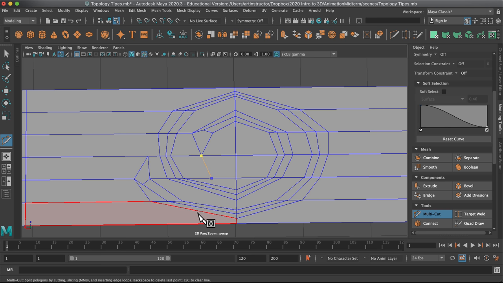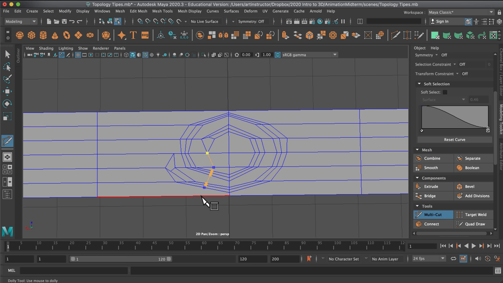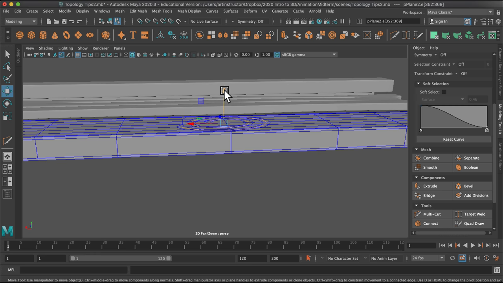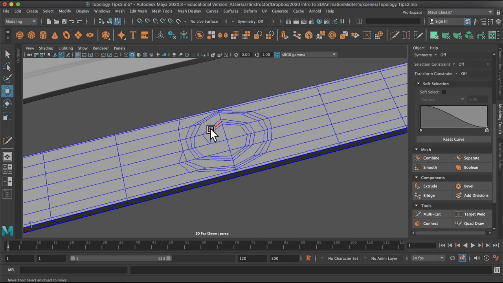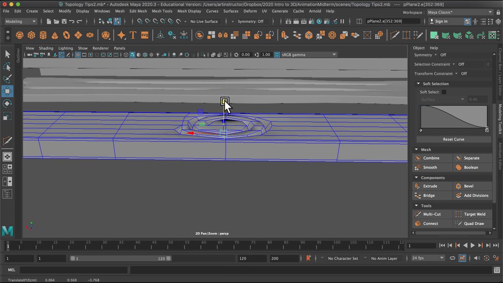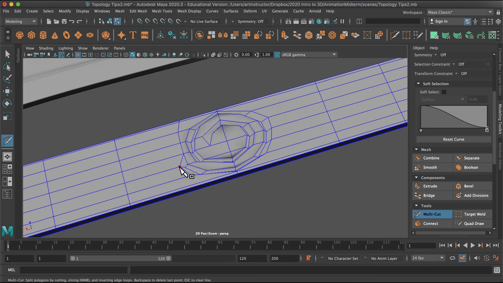Oh, I'm also going to try and just add an edge so that there's less n-gons in that center point. Still a triangle there, but that can be fixed. Okay, and then I extruded this up. Sorry, I didn't show that part. Extruded it up and then pulled that center edge loop down to show you what this actually looks like. And then I'm going to add just a loop here towards the edge.